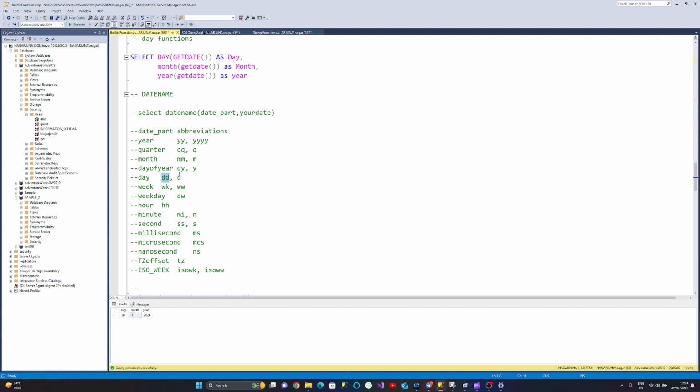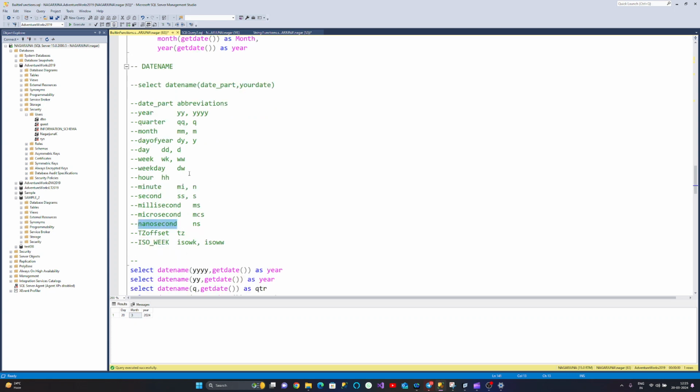Day, D, week, which week? Suppose I have 1 to how many weeks for a year? Roughly 50, 51 or 52, I think. What is a weekday? A weekday like Monday or Tuesday. Hours, minutes, milliseconds, and all. Now we can see them one by one.